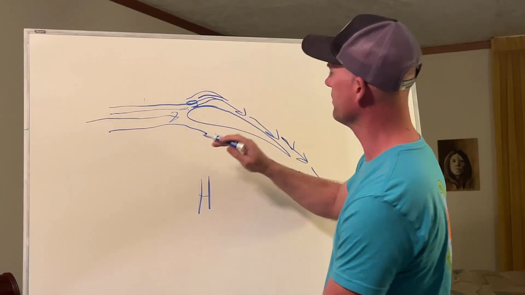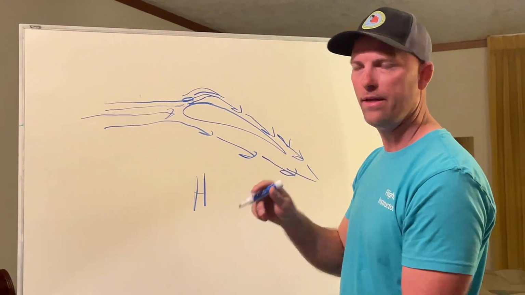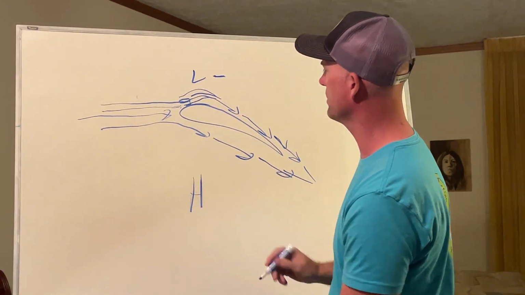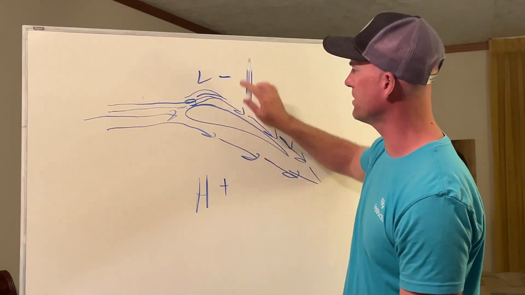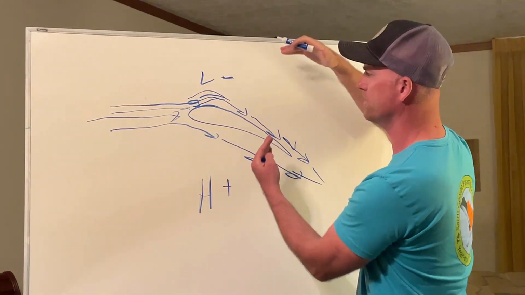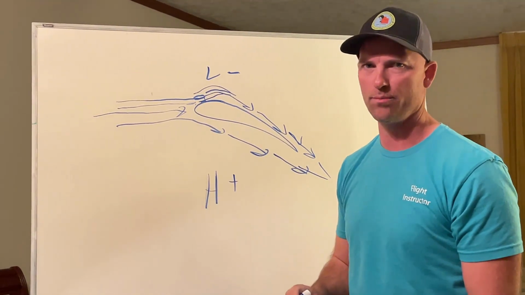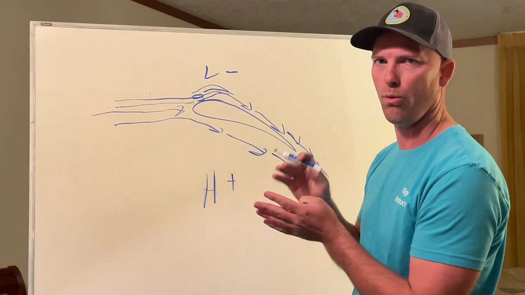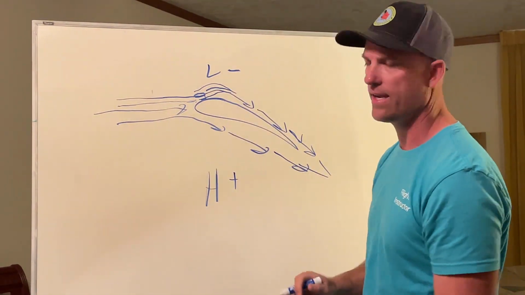And anytime there's a compression or when the wind speeds up, it creates a low pressure or a negative pressure, and that helps to give suction. It kind of sucks the wing up as the wind below it pushes, and it puts pressure on that wing. And this is called Bernoulli's principle. Anytime there's a mass of either liquid or air that compresses, it will actually create that negative pressure.